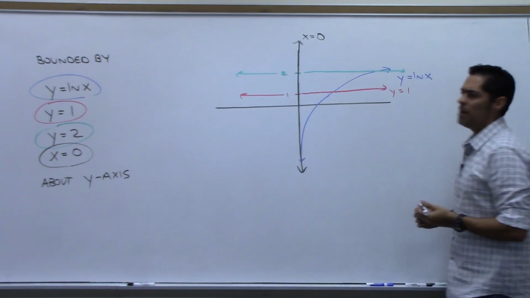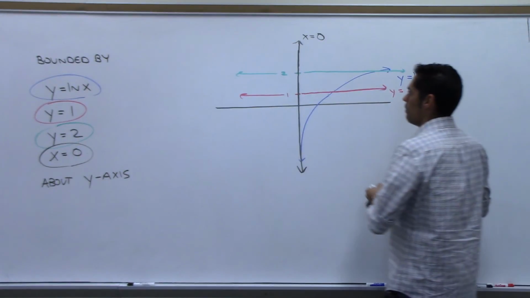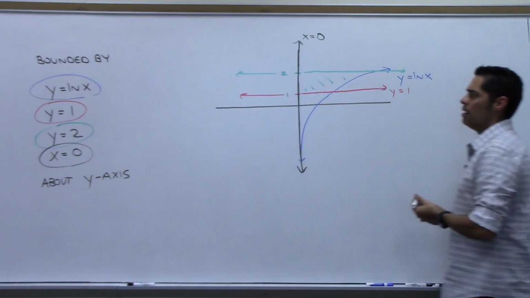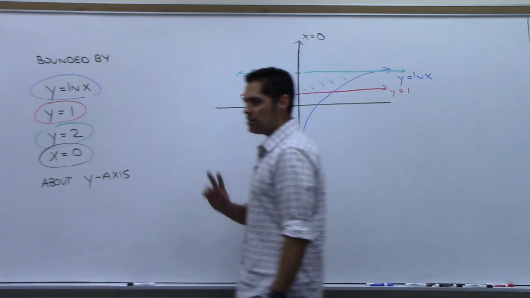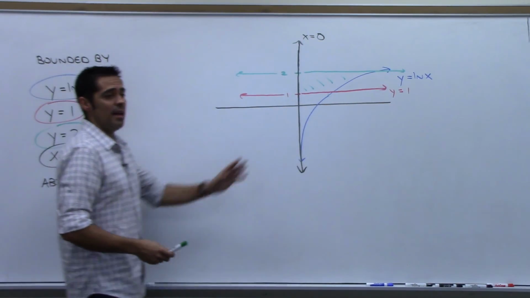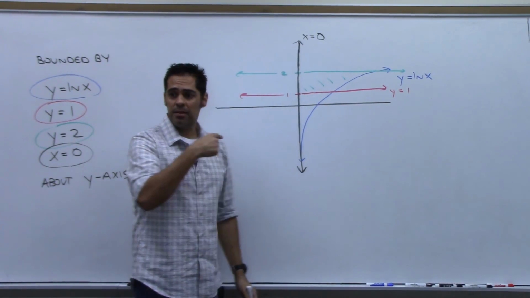Do you see the region bounded by all 4? Yes? Okay. Just this right here, right? And we are trying to rotate that where? Around the y-axis. Things are different now. This is like last class. If we were asked to find the area of this, we would want to do it with respect to which variable?